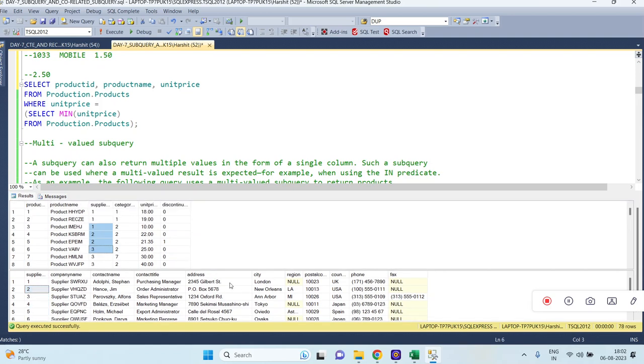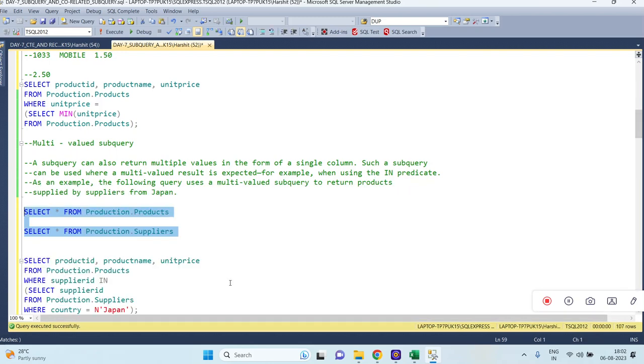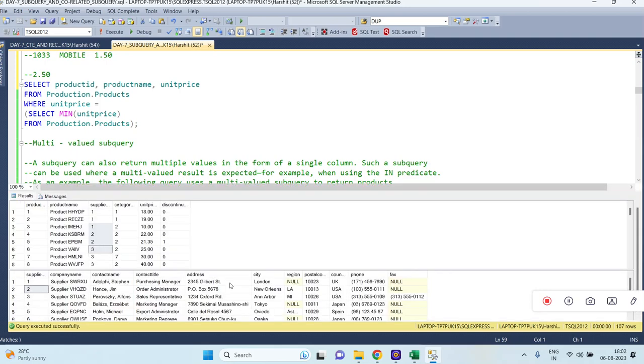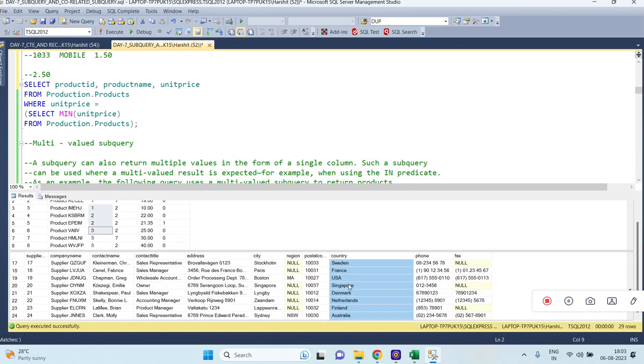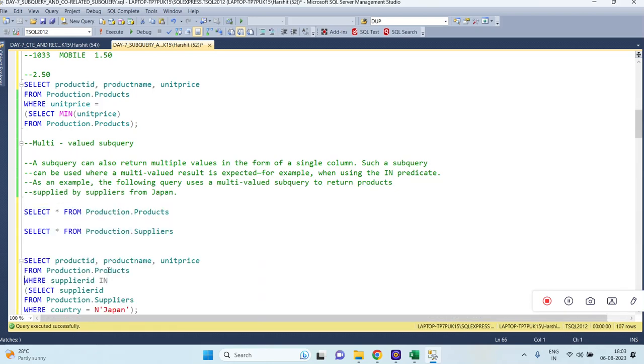But now we want product details whose supplier country is Japan, right? So here we need to write the subquery with the use of these two tables.